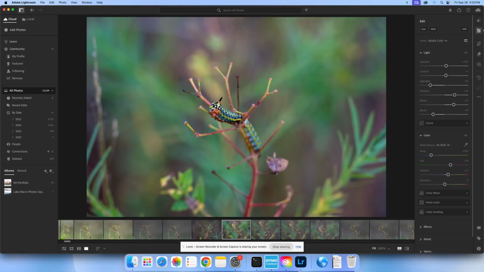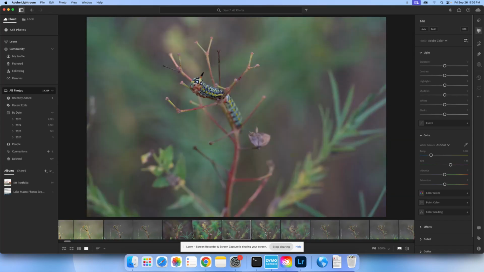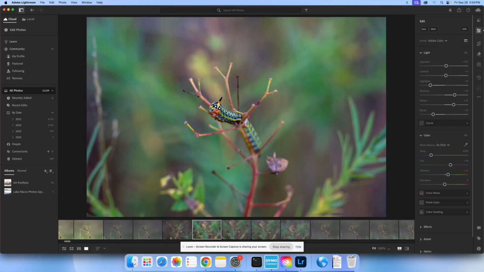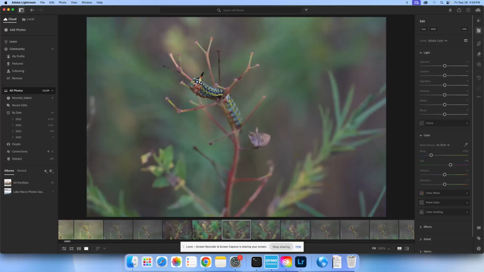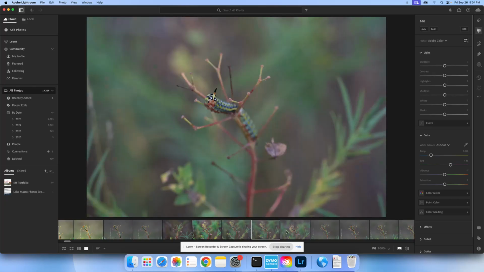So you can go through, again, and get rid of any photos that are obviously outtakes, the ones that you're definitely not going to want to keep. I always keep the ones like this one, where the face is out of focus. I probably could get rid of that one. However, sometimes I do some focus stacking, so I add photos together to get more depth of field with my subject. But long story short, sometimes I keep some of those and sometimes I just get rid of them right away.